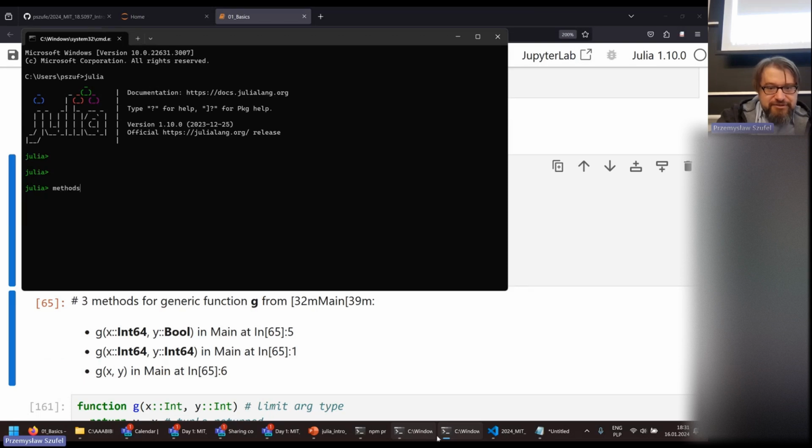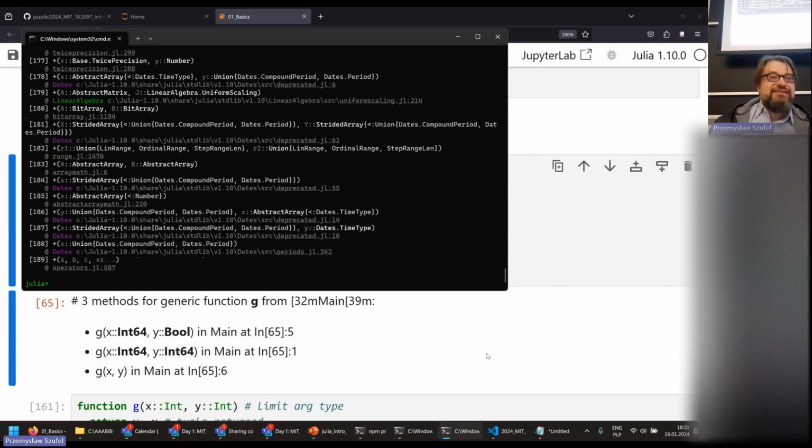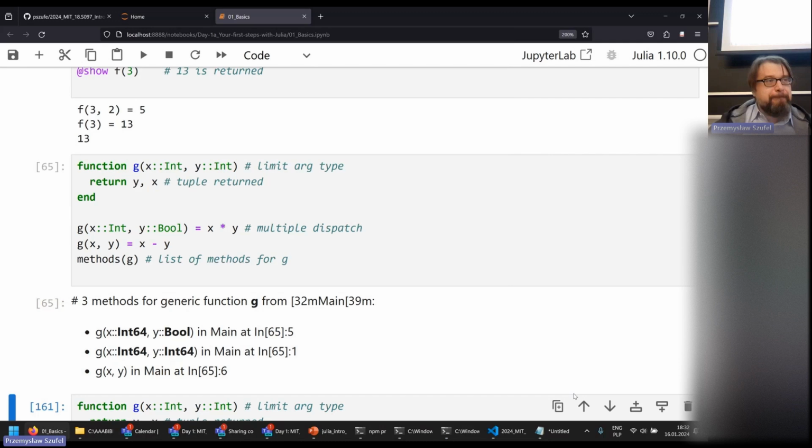When you type methods plus, you can see I have 100 without loading any packages. I have 189 methods for plus. It's going to behave differently depending on the type of arguments, maybe depending whether it's a matrix, a vector, some other data structure, special array, and so on. It's going to behave differently each time.